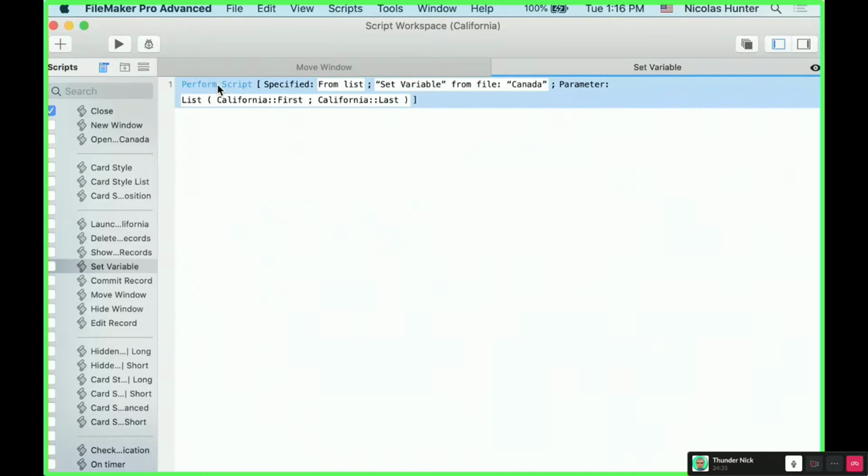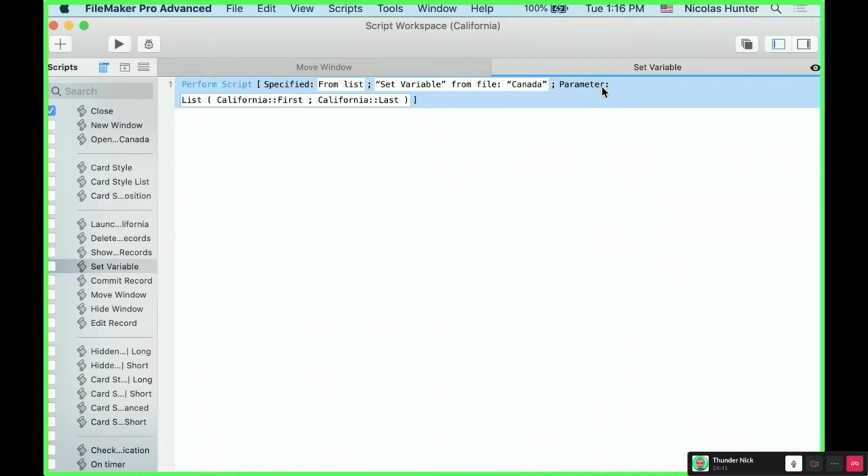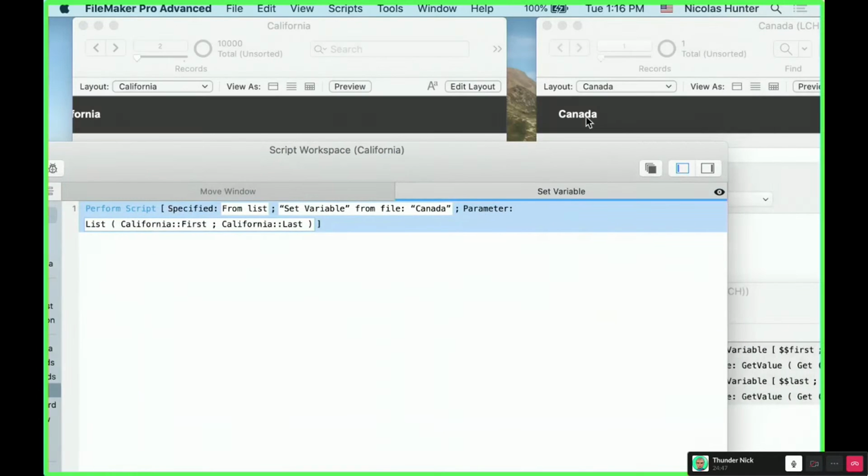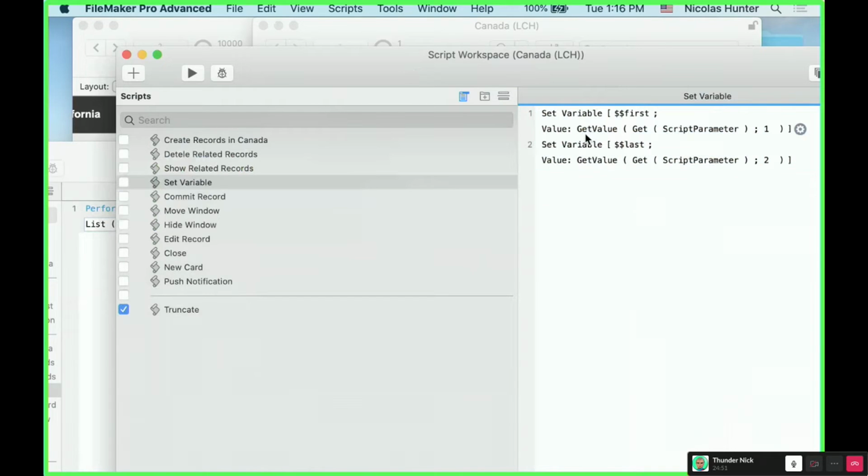When you perform this script, that information in the script parameter is now available over there on the other script. So when you execute this script, I'm saying, I want the first value of the parameters, and I want the second value of the parameters.